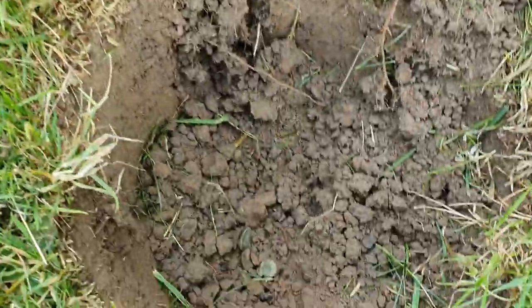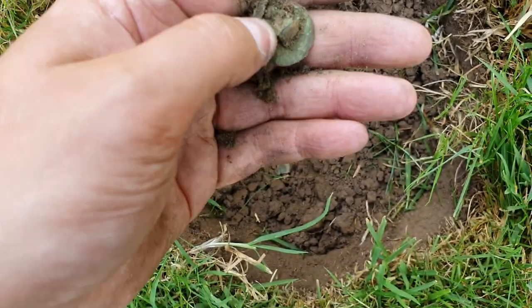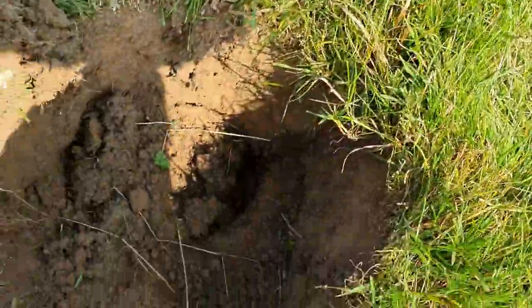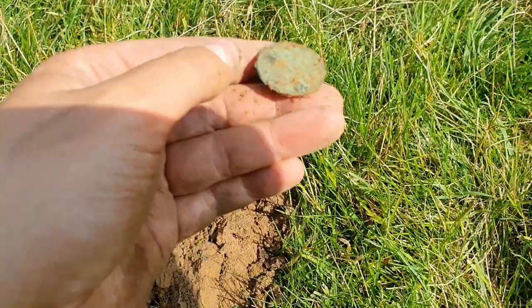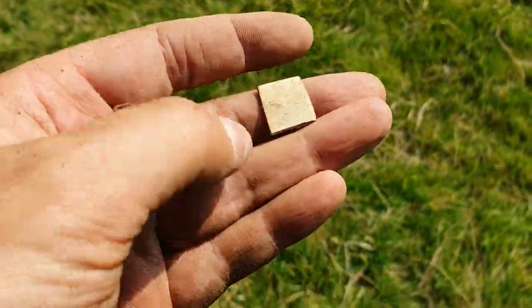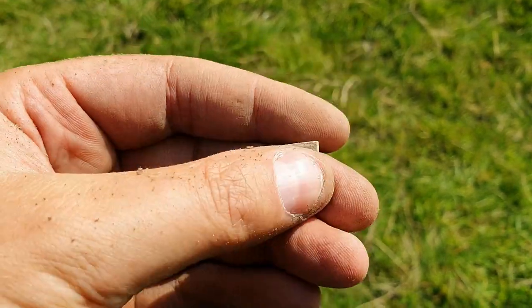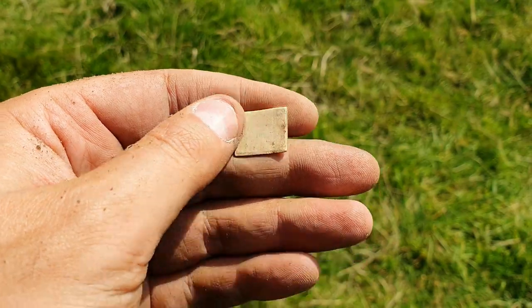Next signal — yet another button. I can't actually remember what number it was coming in at, but it was definitely a diggable. Next signal, coming in at a faint 90s, pretty deep. I've seen a bit of green so there's something copper — it's a big Georgian coin, almost 100% toasted. Another signal in the 50s and 60s — it's a perfectly cut piece of lead, probably from the same board game as the last piece. I think I've found a few of these on here before, a couple of years ago. The heat is getting unbearable.